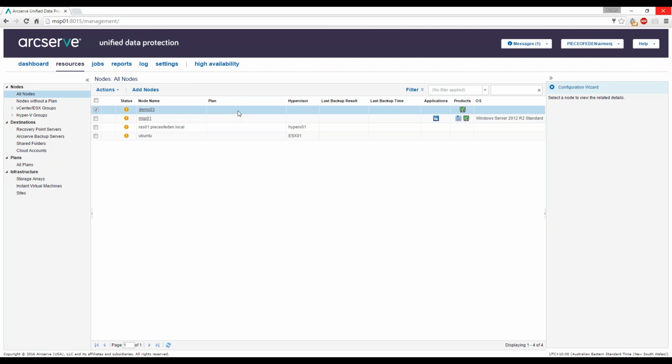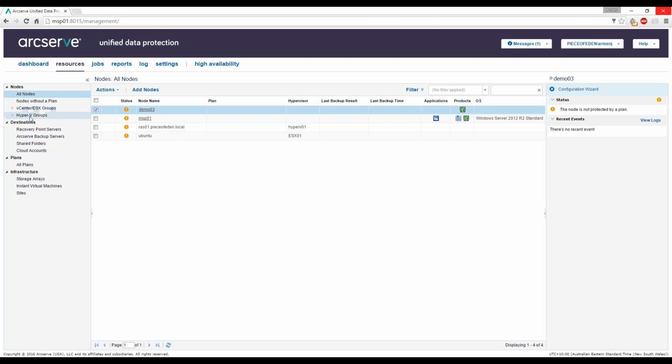I can also click on a particular row, and on the far right, under this detail pane, I can expand the status, and it will tell me the same thing. If I don't want to hover my mouse, or if it disappears, I can click on the row, and it will give me the status on the right. So we've added our nodes in, but we've told it's not part of a plan. So let's go and actually create a plan now.